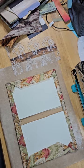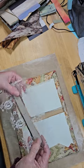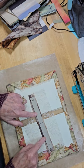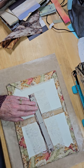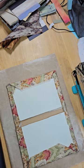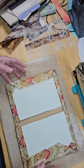So let me get you up here. The first thing you'll notice is, on my spine piece, I added this piece of lace, and we're going to get into that in a minute. But I took my spine piece and I laid it in place, and I just took a pencil and poked through the holes and marked them on the spine of the book. That's all there is to it. That's how you know where to punch your spine.